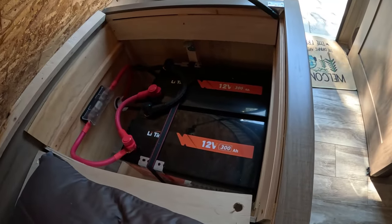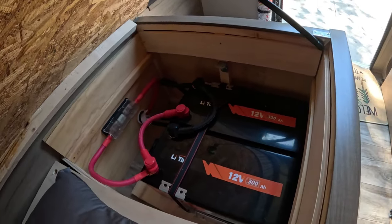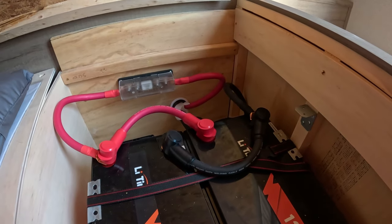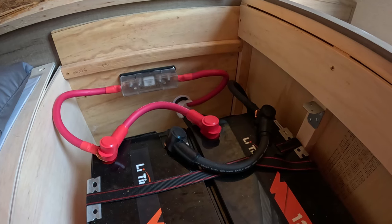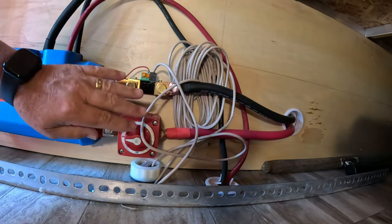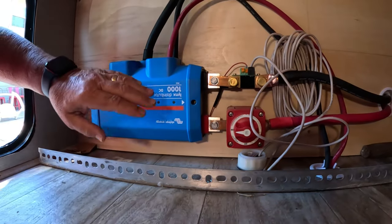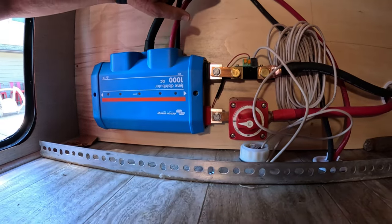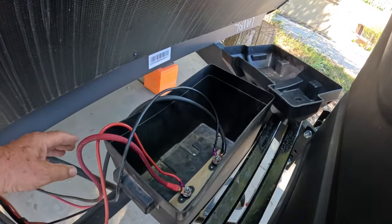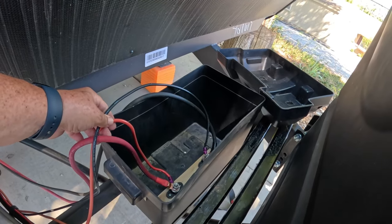I'll show you some pictures of what I did. Here are my two Lithium 300 amp 12 volt batteries. You can see I've got the four-aught cable and the big fuse there. I run these into my basement area where the rest of the components are — the infrastructure. My power comes in from the two 300 amp batteries right here. This is an on-off switch. Here's my shunt. This is my Lynx distribution kit. These take the battery power out and go around to the old battery box, where the big cables come in — and the smaller cables were the original cables supplying 12 volt power back to the coach.